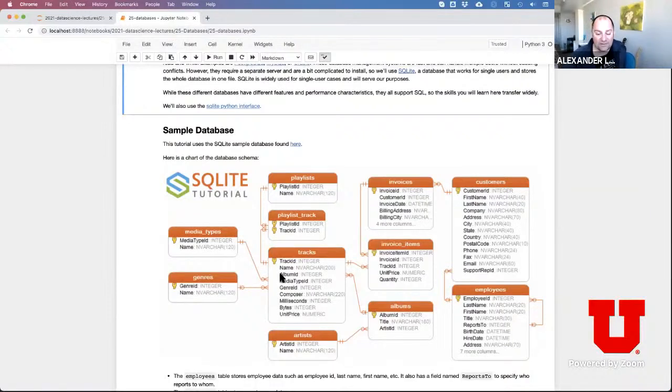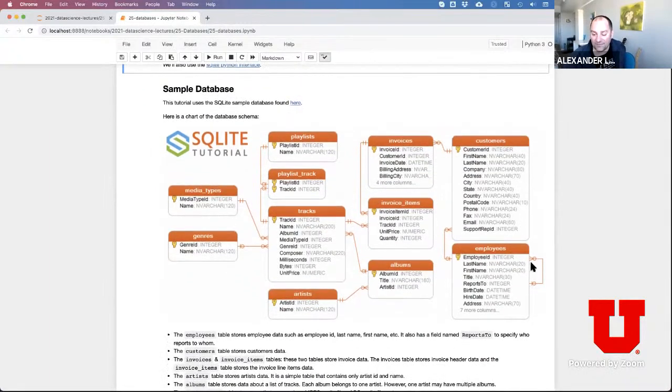And then it shows the relationships, for example where we have a foreign key that we're using in a particular table. So here, the tracks table has a reference to the genre ID's key. So this is a foreign key that is stored here for the tracks, so that we know which genre a particular track is of. And similarly, this is all happening for all of these different relationships.